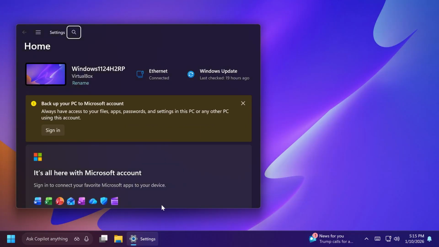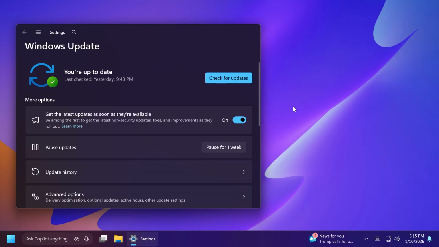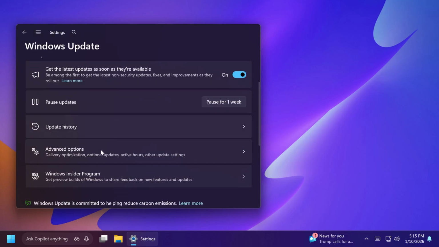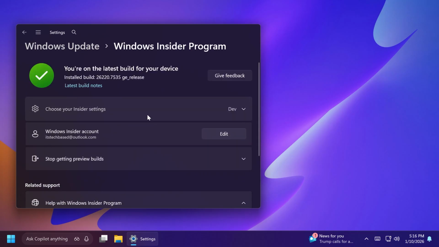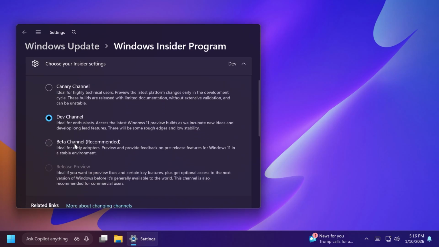First of all, Microsoft is reminding us that we still have a window if we want to switch from the dev channel to the beta channel. So if you are enrolled in the Windows Insider program in the dev channel where this build is, you can still switch to the beta channel, but this window will soon close. So pay attention to that. If you want to switch from the dev channel to the beta channel, make sure you switch as soon as possible. So what will basically happen? The dev channel will move forward to a higher build number, most likely the platform base for this year's annual release, which will be 26H2. So of course, keep that in mind if you want to switch to the beta channel from the dev channel.